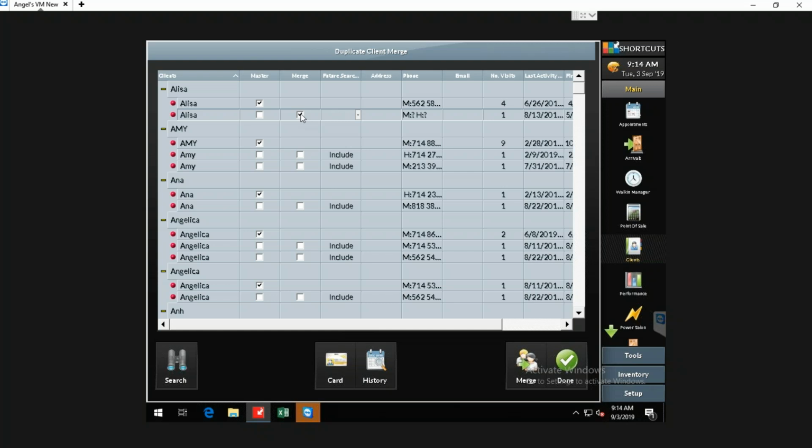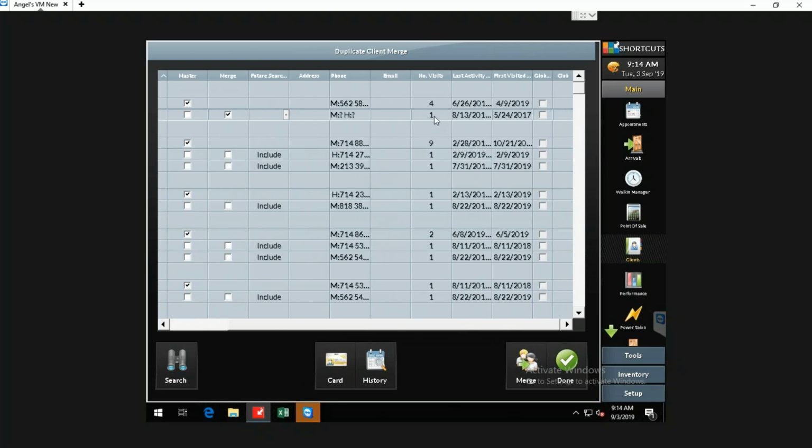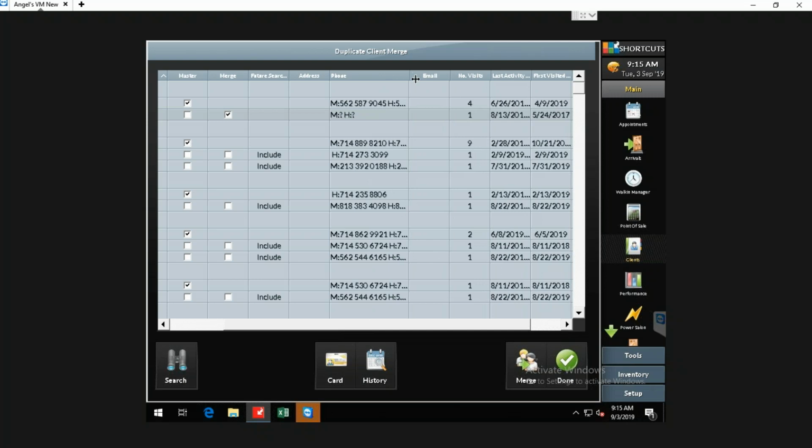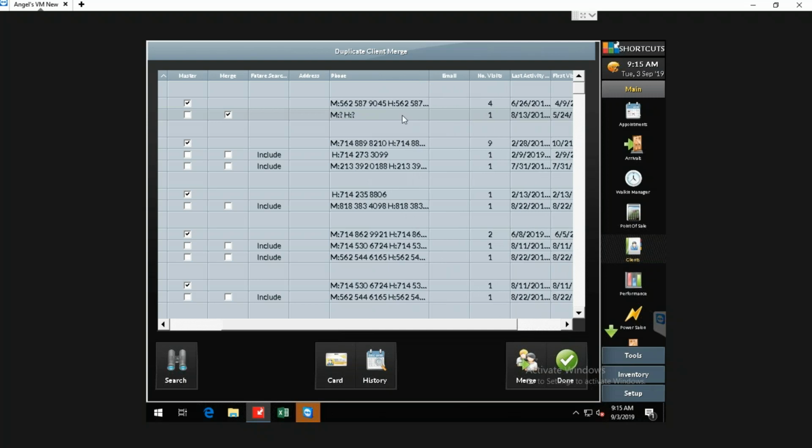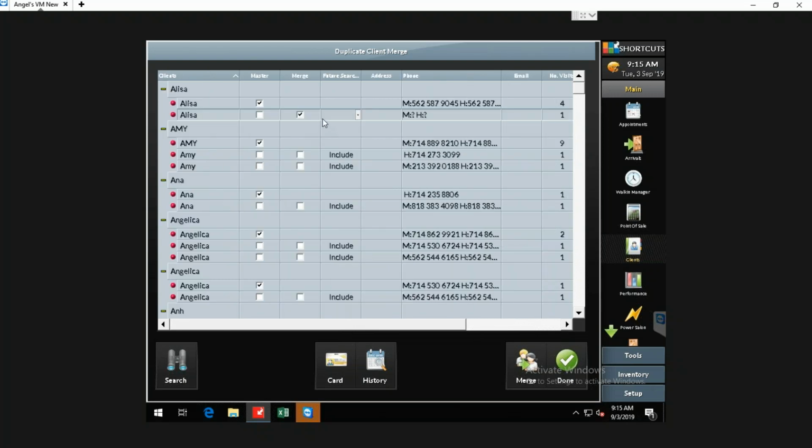Now, what merge means is that Shortcuts is going to pull the relevant history information, the transaction information, things like that, and put that information up to the master card, the master record. However, in doing so, any secondary phone number, any secondary address, any email that belongs to the duplicate card will be deleted, or in this case, inactivated.